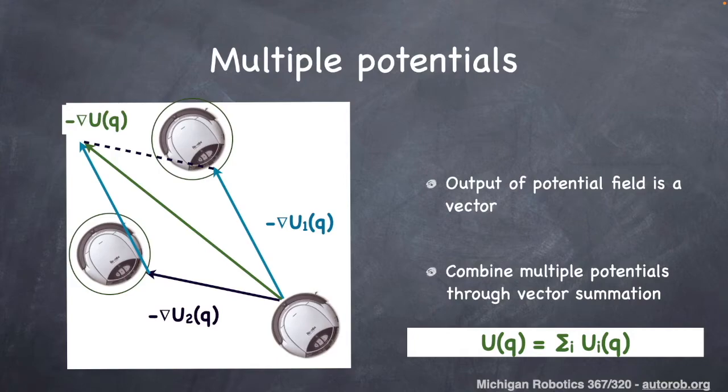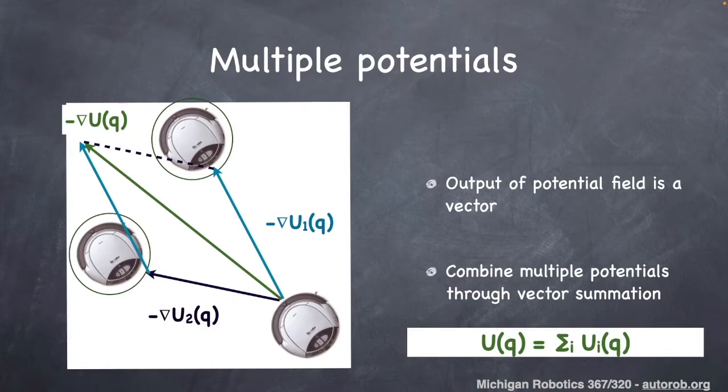So what we can do is think that if the output of a potential field is a vector, then because the vector field is going to be closed under addition, we can combine multiple potentials through vector addition. So if we take a given potential field or a given set of potential fields, we can then create a resultant combination of those by simply taking the sum of each of the individuals. And as a result of that, you'll get some mixture of those potential fields that controls your final planner. So that's a way of combining multiple objectives in this fashion.